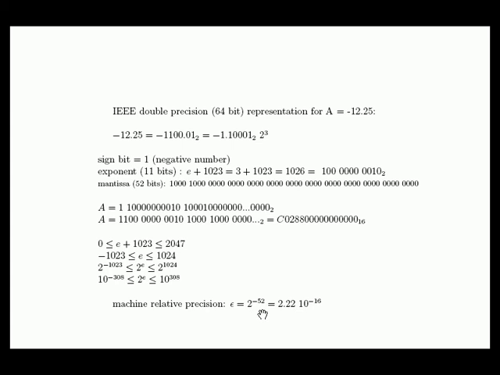And the relative precision: you've got 52 bits in the mantissa, so your numbers are stored out to 52 binary bits, so your relative accuracy of numbers that you can store is 2 to the minus 52, which is approximately 2 times 10 to the minus 16. That means you have about 16 decimal digits of accuracy in your double precision floating point numbers. There's also single precision, which only stores about 7 decimal digits, but MATLAB does everything in double precision.